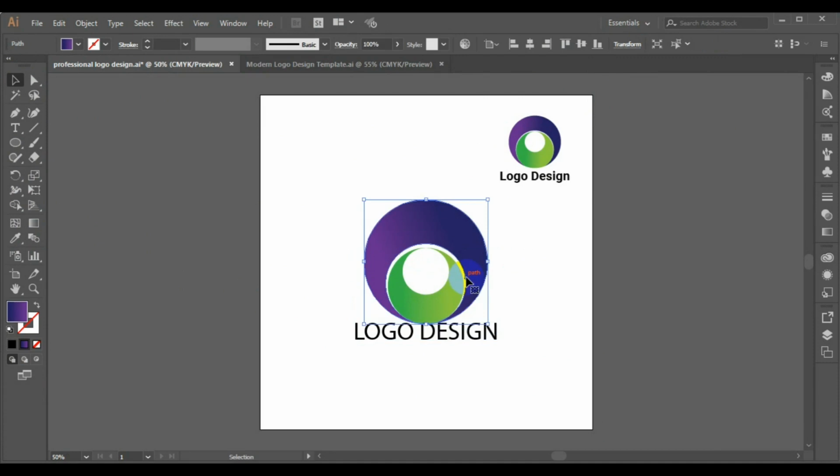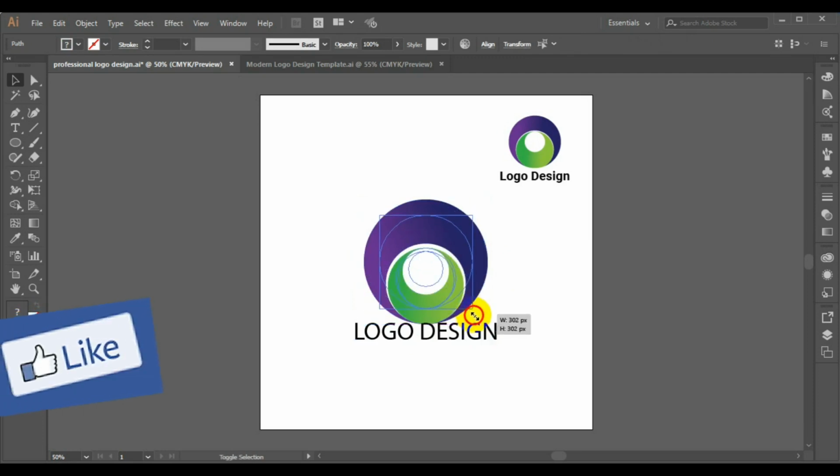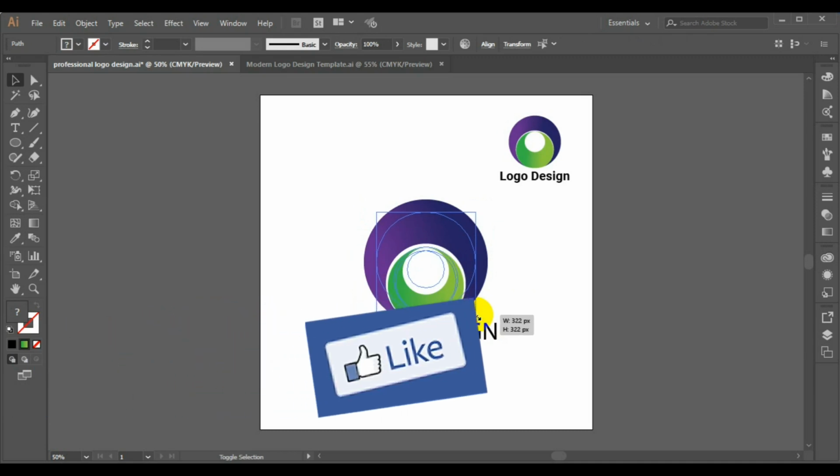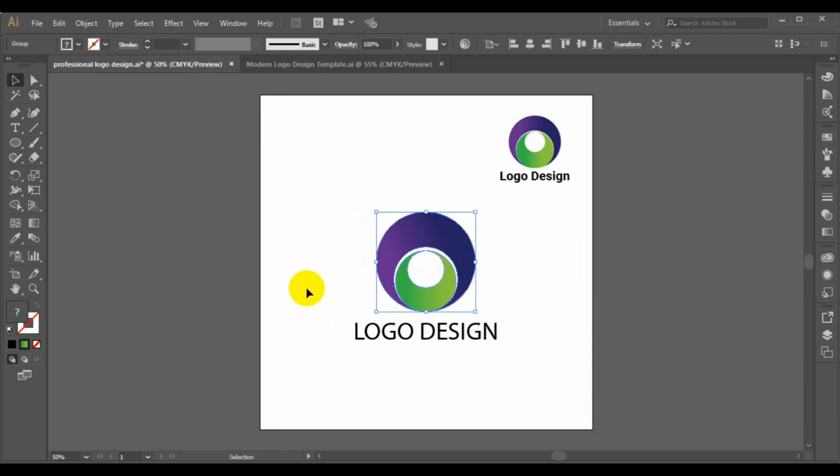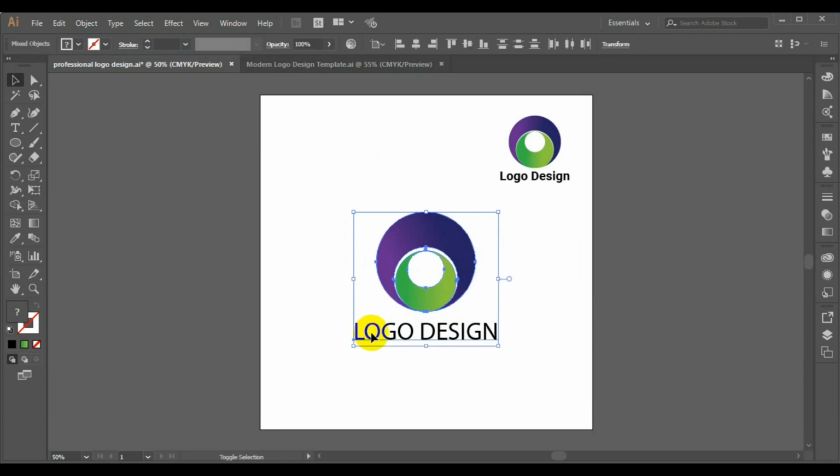Then I can resize my logo shape. Object. I select the logo name. Then I will apply.